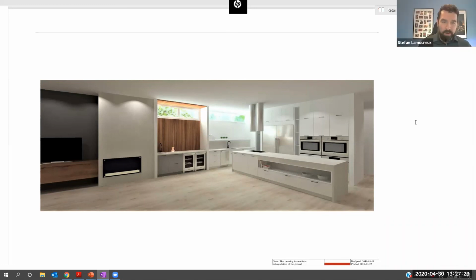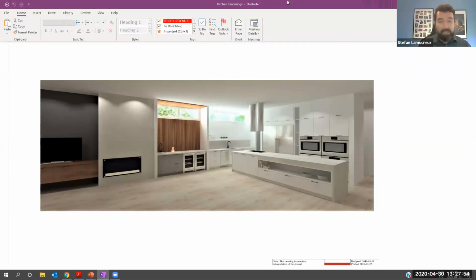One of the things I was wondering though, is it possible to add a little bit more of that walnut in the cabinetry so that we have a little bit more of that accent color and wood accent? Yeah, absolutely. Are you thinking you want to add quite a bit of it, just a touch? Just a touch. I just wanted to have a little bit more of that walnut in there because you've reused it from the living room space where I have the TV stand. In my back wall where my two coolers are, but maybe on the island somewhere, can you do a little bit more walnut there?